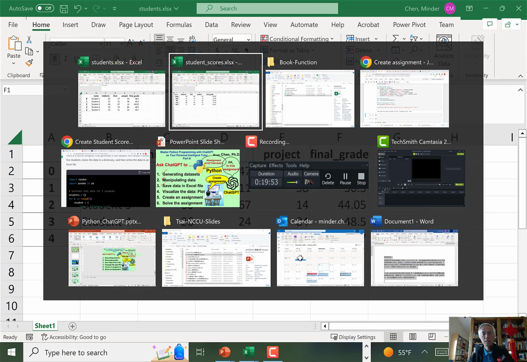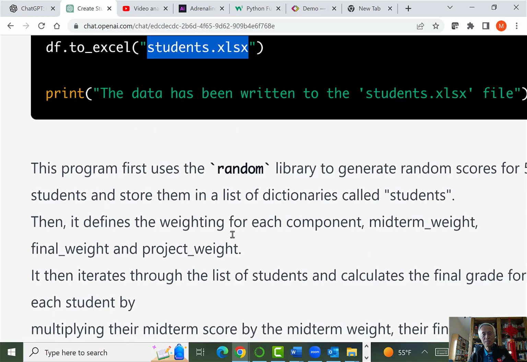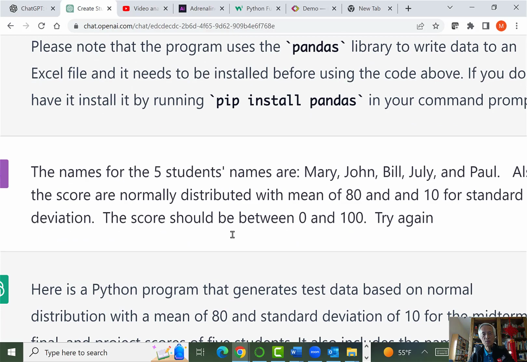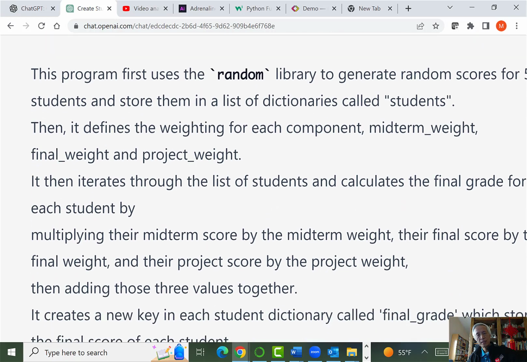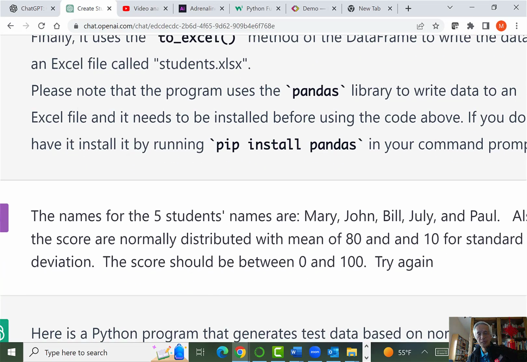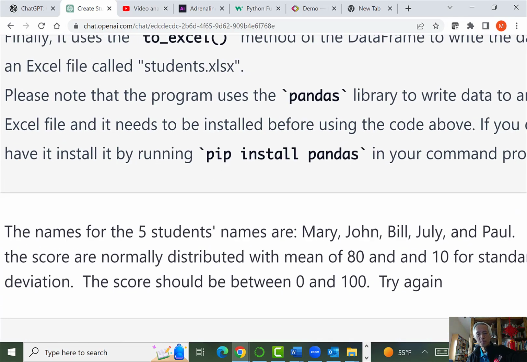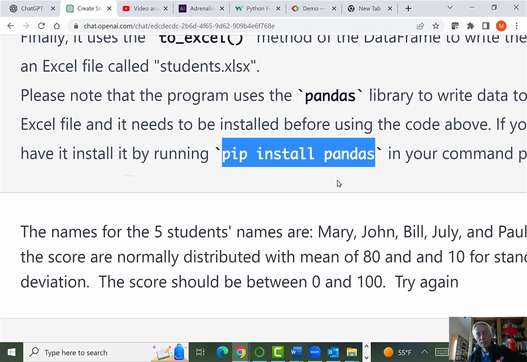So that has been done. We can examine that, and then let's come back. But I'm not happy with the randomly generated student names. By the way, if you look after the generated code, it tries to explain what has been done. That's a really good way to learn programming. If your Pandas library is not installed, it even tells you that you need to do pip install pandas. However, if you use the Anaconda installation, some of the popular libraries like Pandas have already been installed, so you don't have to go through this process.